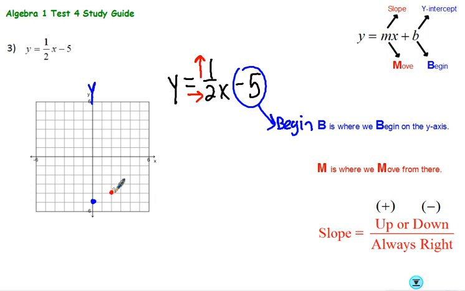You might be wondering, by the way, well, do we ever go down? Yeah, we do, actually. These 3 problems, each one of these have had a positive slope. The number on the top of the fraction has been positive. That's why we've gone up. That won't always be the case, and actually here in a second we're going to look at one where you would go down. And then we're just going to connect our points.